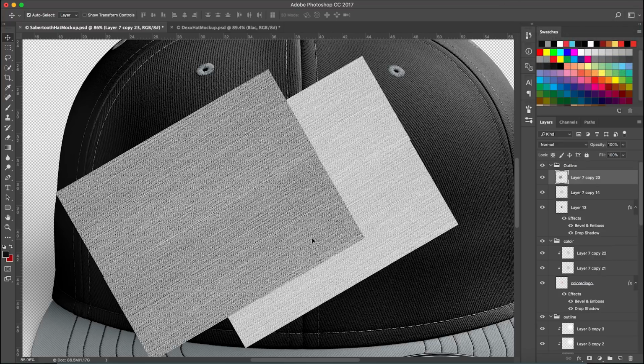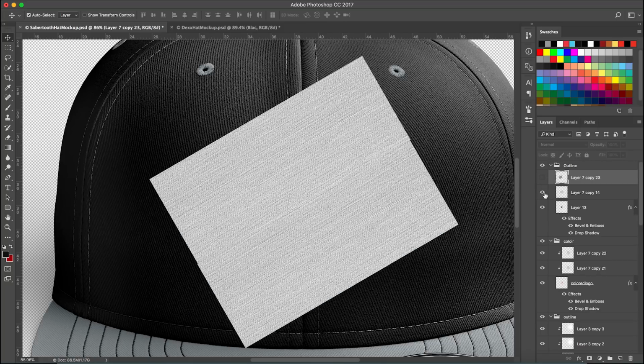Okay, so these are the exact same texture, but this one is just darker, and we need that darkness, especially for darker colors, like the outline is usually black, or dark colors like dark blue, for example. So we need this one to be darker. So we got our lighter one, which is going to be used for the screen beneath it, and then the darker one for the top.